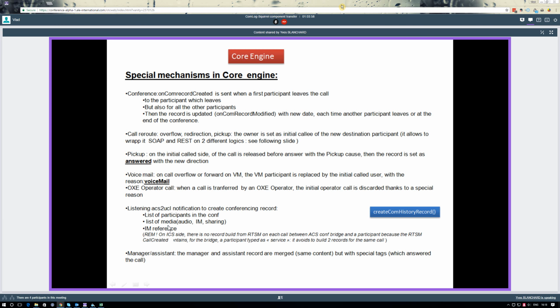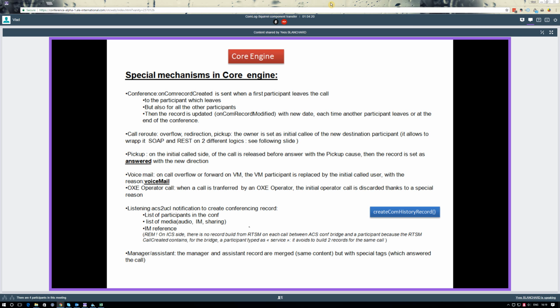Okay. So yes, another thing is listening to ICS notification. It's a special part that has been added later. So in this case, the record is directly built from the information coming from ICS.